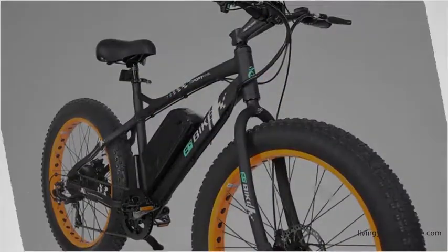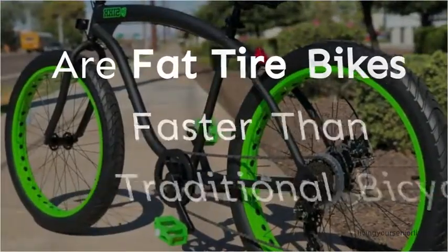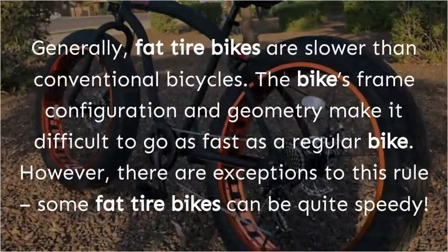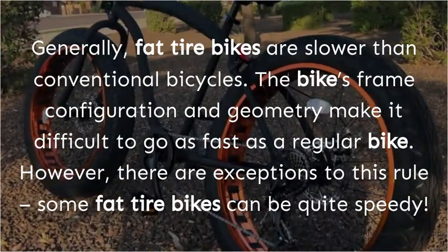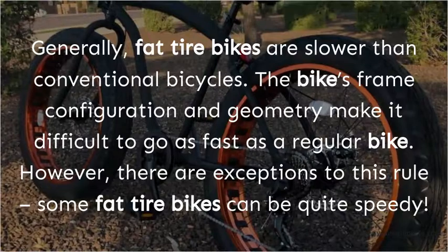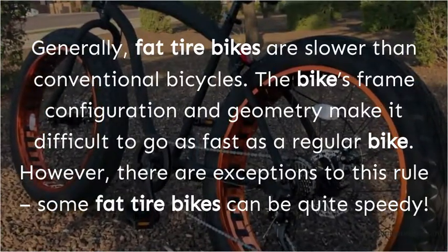FAQs. Are fat tire bikes faster than traditional bicycles? Generally, fat tire bikes are slower than conventional bicycles. The bike's frame configuration and geometry make it difficult to go as fast as a regular bike. However, there are exceptions to this rule. Some fat tire bikes can be quite speedy.